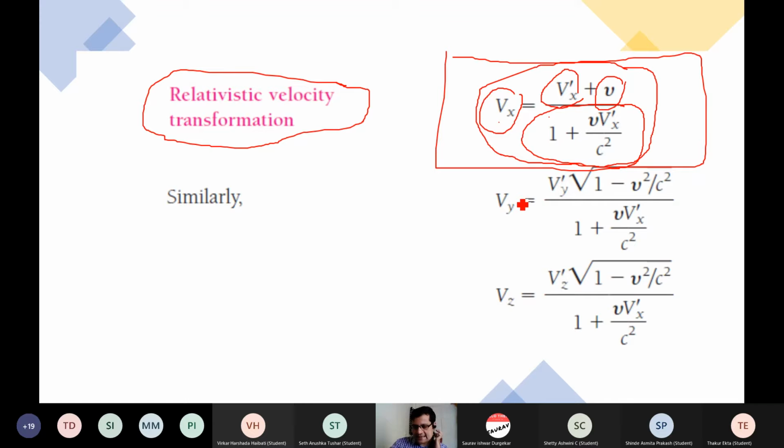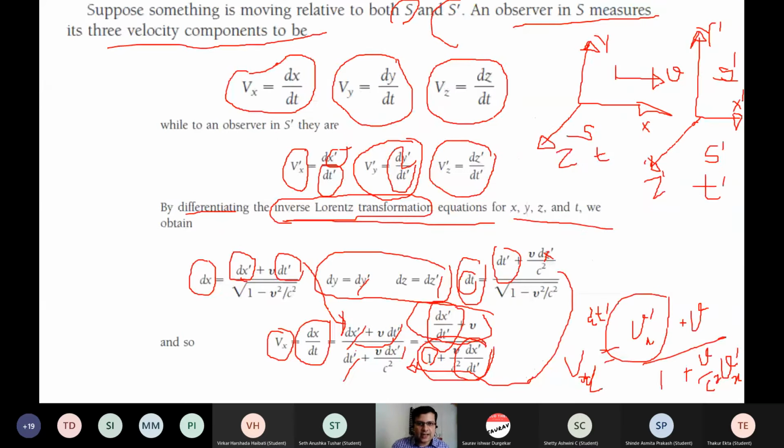Now the things that I say will have corresponding things happening along the y direction and z direction. This is the velocity. Remember, velocity is not like there is no change in the position; the position is going to change with respect to time. So for your equation, dy prime by dt prime, you have to use it over here, and vz prime is equal to dz prime by dt, that you have to use over here.